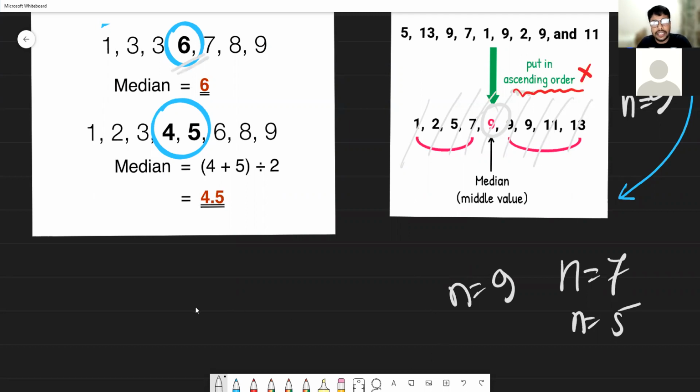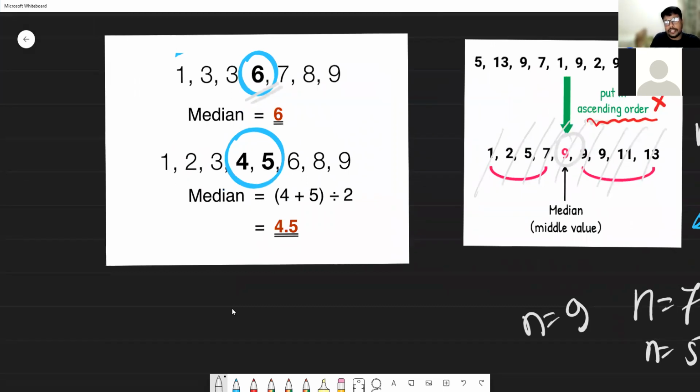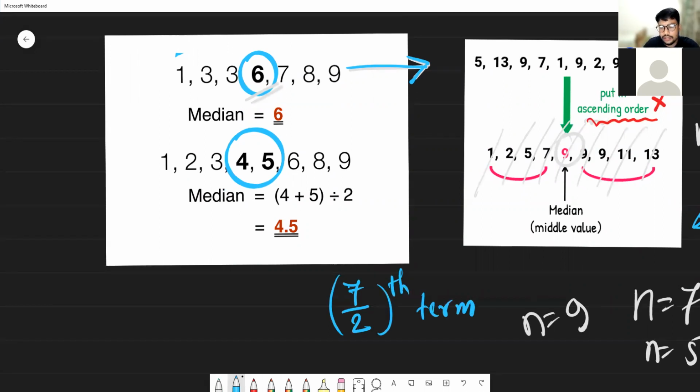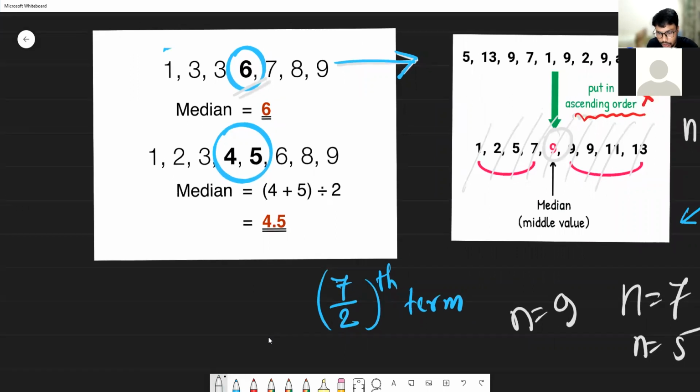Now how will we identify the middle number? We will show it with a formula. Look here, how many data are there in total? How many data here in the first slide? There are 7. Okay, 7 data, we divide 7 by 2. Sorry, I made a mistake. 7 plus 1 divided by 2. The formula is 7 plus 1 divided by 2. This is the median formula.